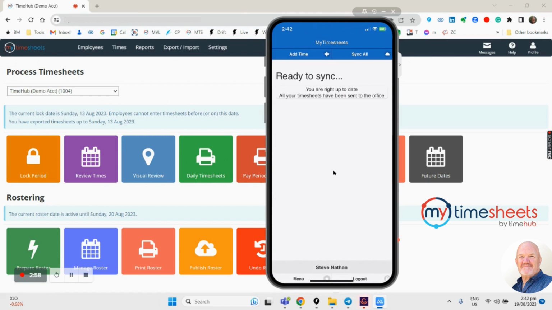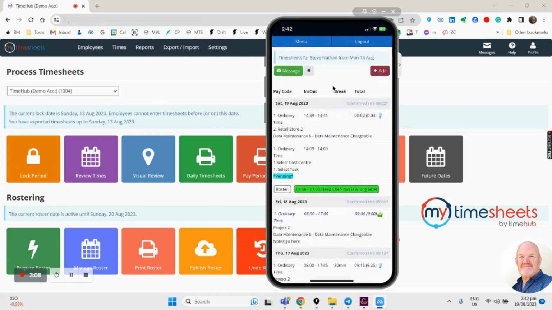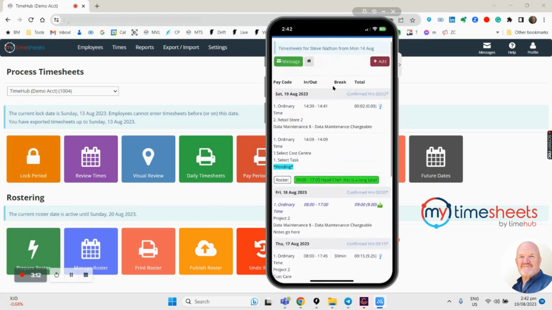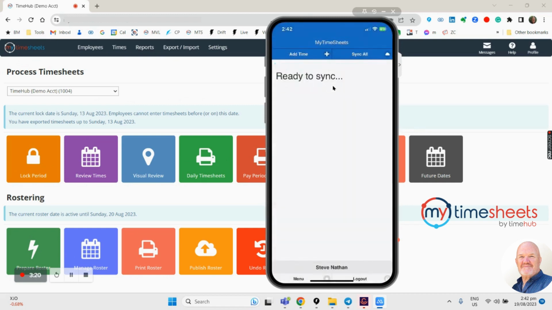The other thing the employees can do in the personal app is there is a menu where they can go and view other information such as their timesheet data for the week. So I could come in here and view this. Here I can see all of my timesheet entries for the week. We're giving employees the information they need so they can check that they are capturing the data correctly, as well as giving that information to you and storing what you need.